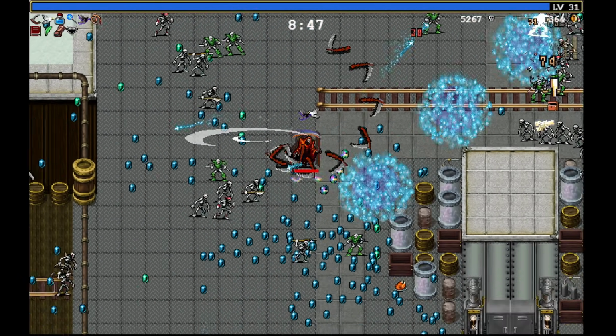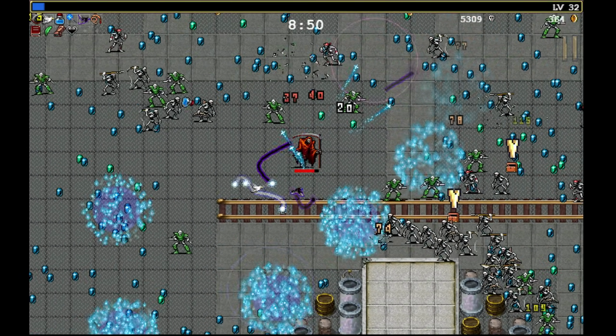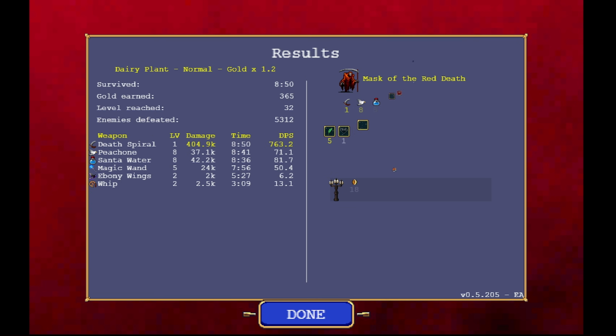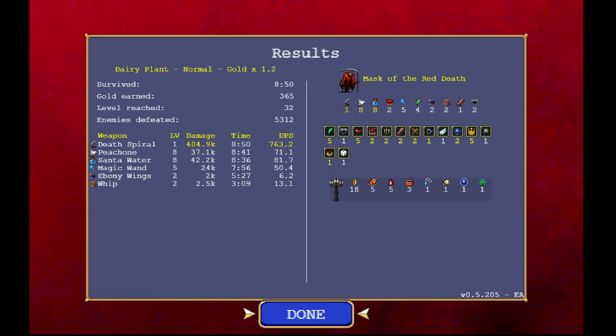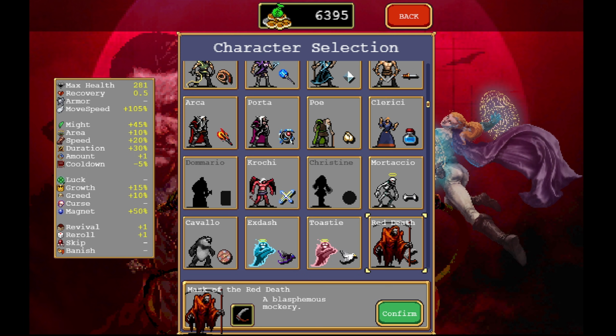Its starting weapon is Peachone, and Toastie starts with minus 99 max health, plus 20% move speed, minus 10% might, minus 10% area, minus 50% speed, minus 10% duration, plus 10% cooldown, and plus 100% luck. Additionally, Toastie gains more luck, max health, and armor at certain levels. Levels 10 to 19 is plus 20%, 20 to 29 is plus 40%, and so on. Though this caps at 99, so once you reach 100 and go above, it will just stay the same.